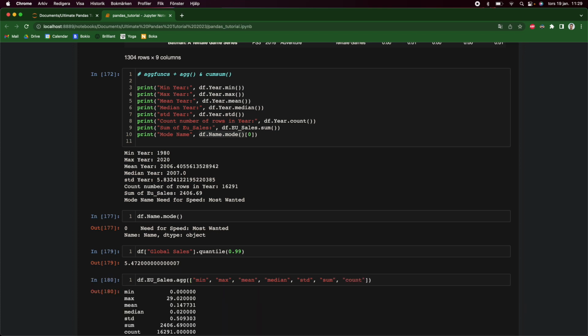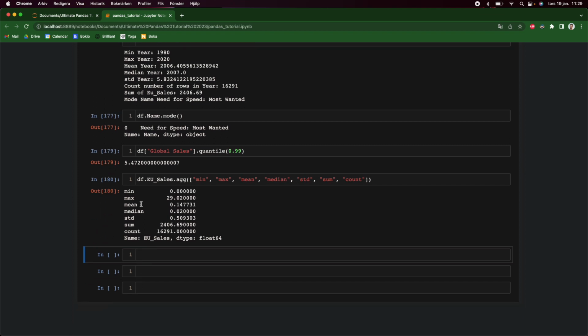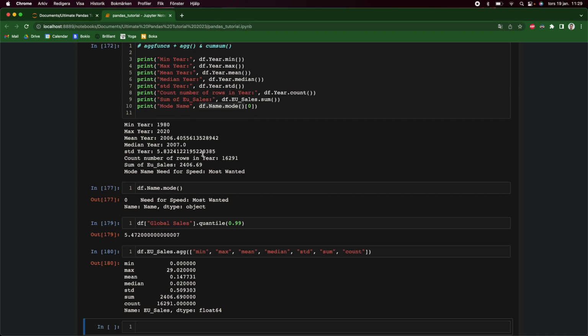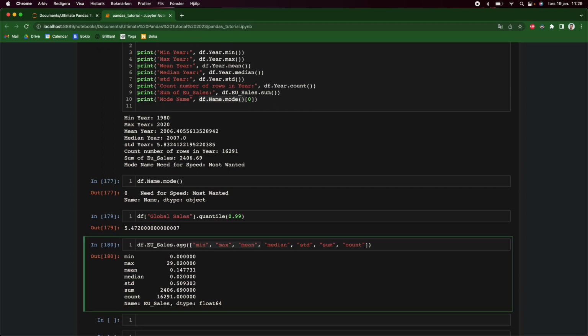Boom. So what I'm getting here is the min value for EU sales, the max value, mean, median, standard deviation, and so on. It's basically the same as doing this, but I can just pass it in a list, so it's a little bit more convenient.